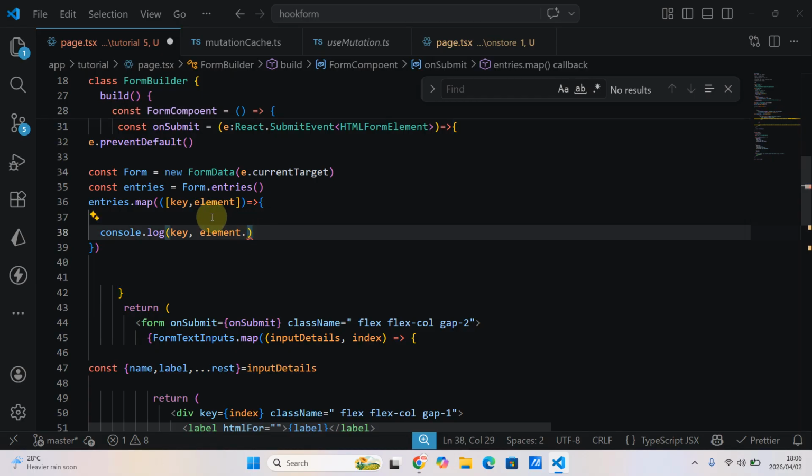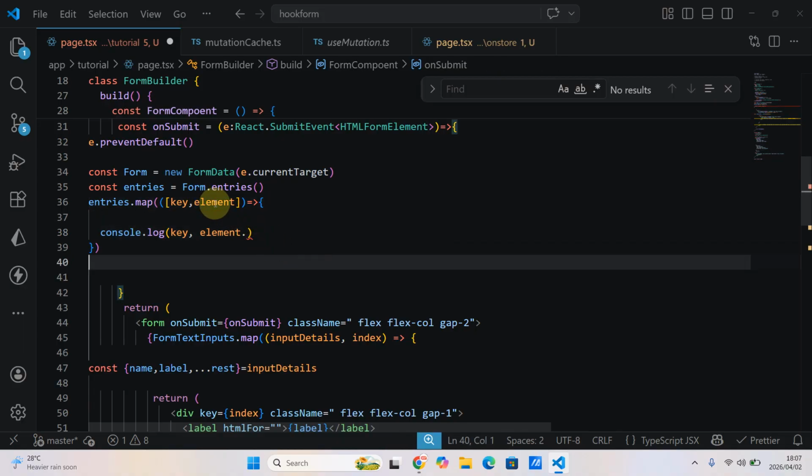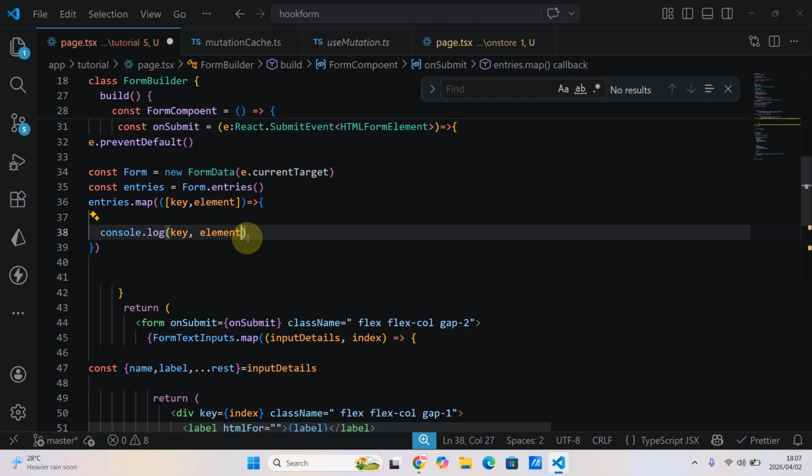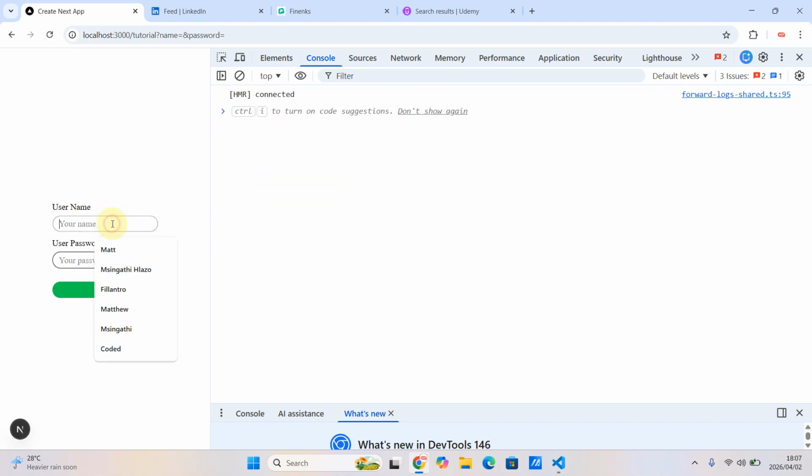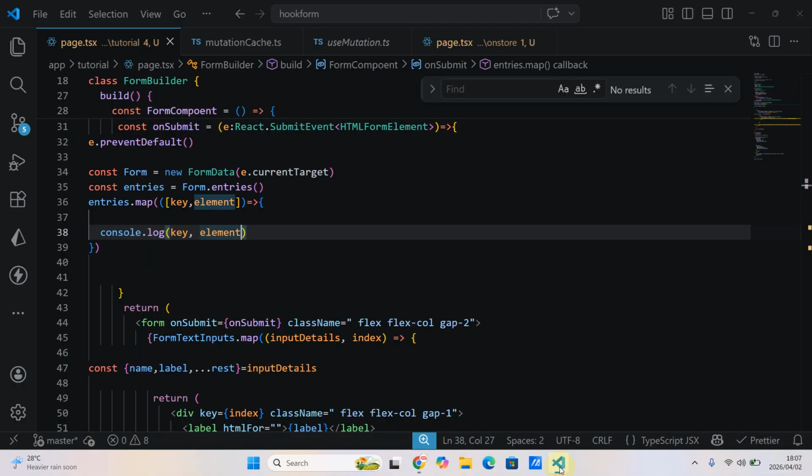So maybe what we can do is console log, let's see what this form data entry value is. Let's put this element as it is, and then type here Matthew, and the password is PASS. Let's see what will happen.